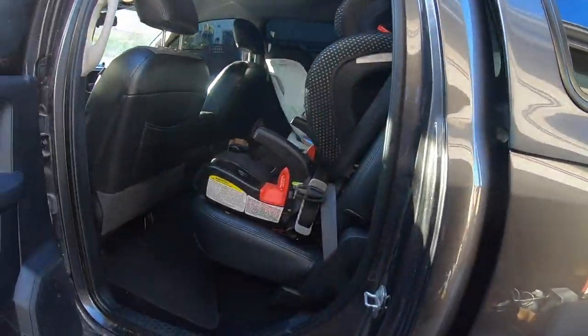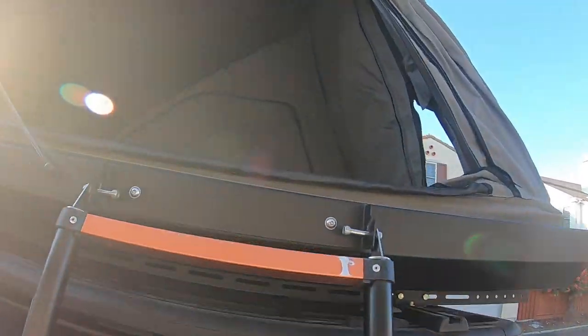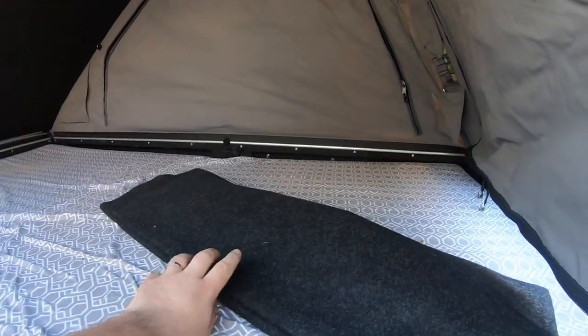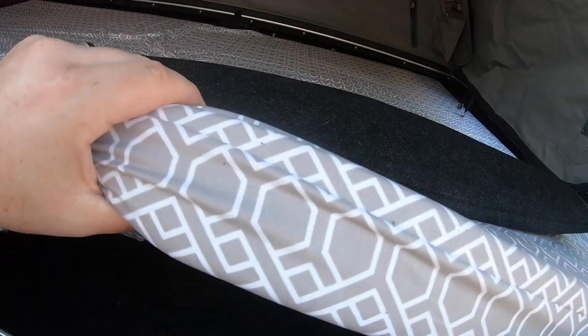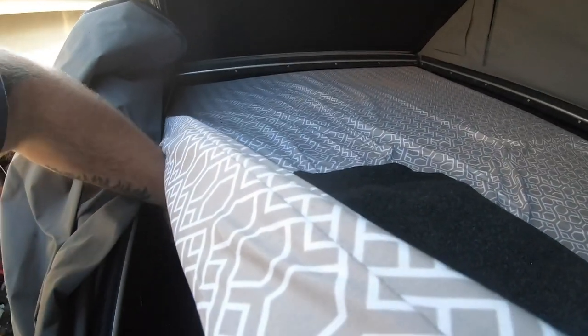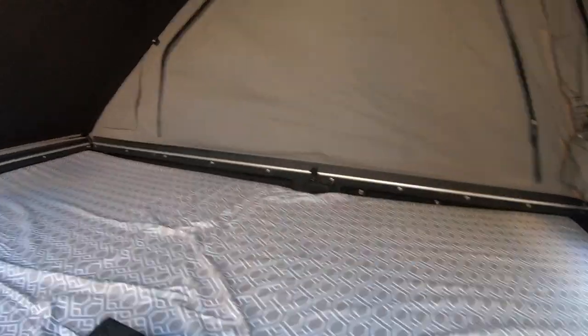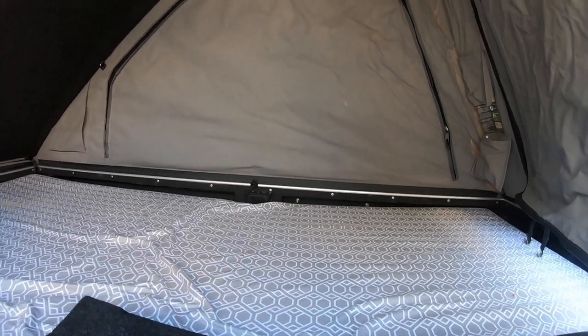Let's go up and I'll show you guys the tent that everybody wants to know about. It's a little dirty, I've got to clean it out before I stow it away. This is the Camp King Industries tent - this is their first gen. I know they've made some improvements and I'm jealous about that. It's about a four-inch memory foam mattress - this thing is so comfortable. Over there they've got the 12-volt setup, there's a USB on the right side and a 12-volt on the other side for cigarette lighter stuff, plus a light up top.